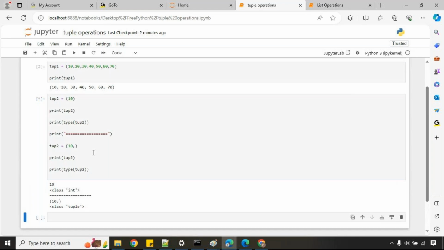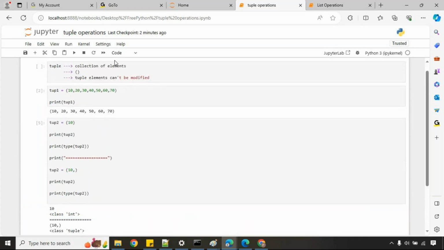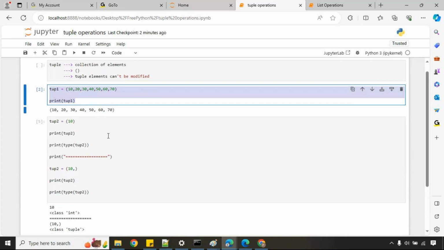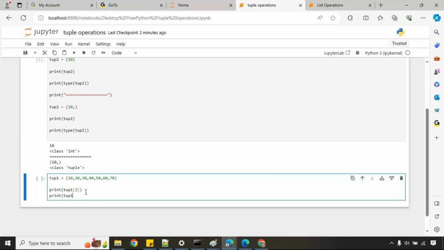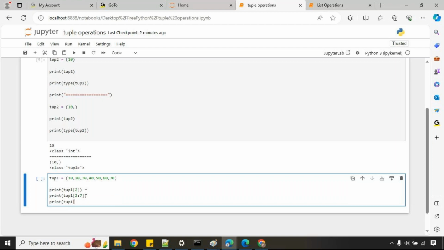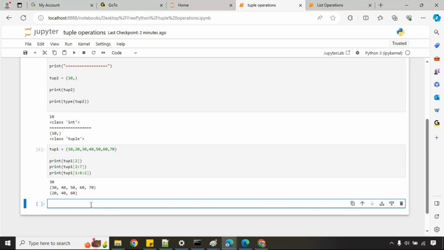Now here we can use index positions to access the elements of a tuple. Tuple 1 of, okay, so we can get the elements like this.